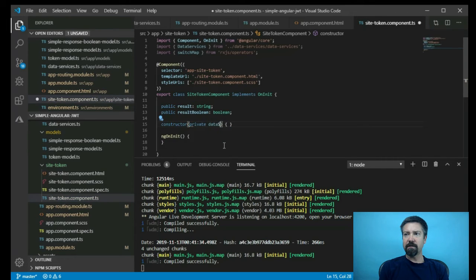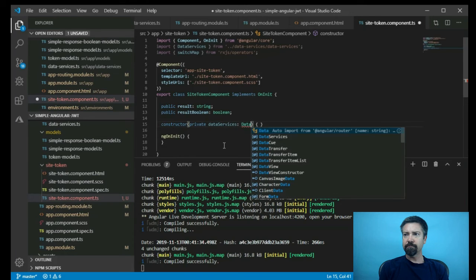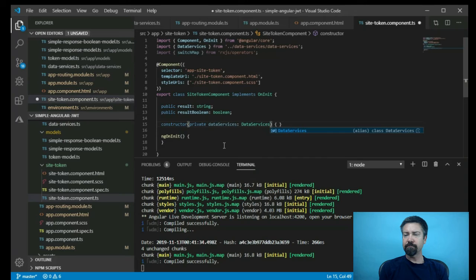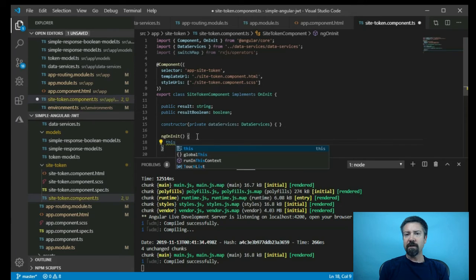All right, let's add in our data service. And let's first test to see if we can actually get a token.